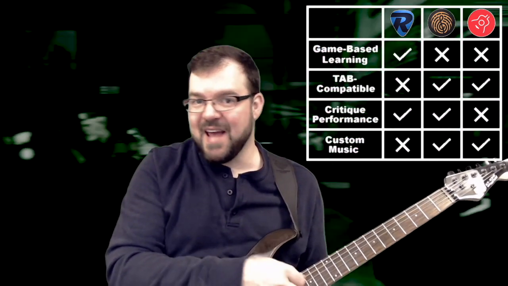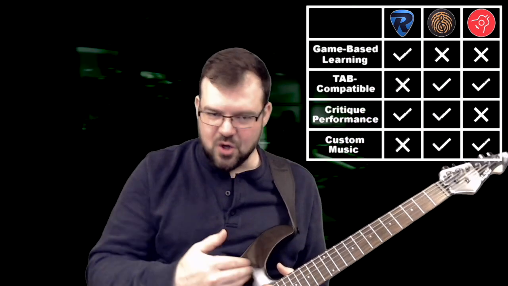Musician, though, is tab compatible, which is enormously valuable if you're also using tablature in any way. Musician is directly comparable to it. So any knowledge and skills that you gain in one transfer immediately to the other. Whereas if you get really good at Rocksmith, you then have to have a separate mental bucket for tablature in your mind, because it's just not going to look the same. Musician also critiques your play. It also ranks you to say how far along you are as a player.